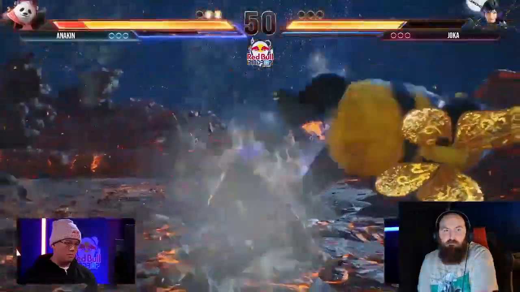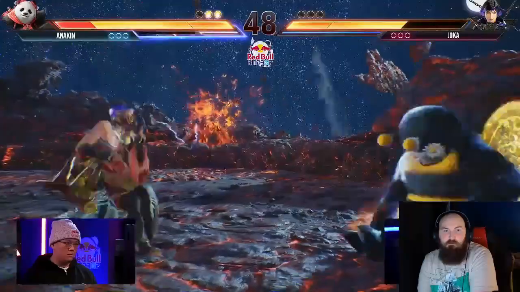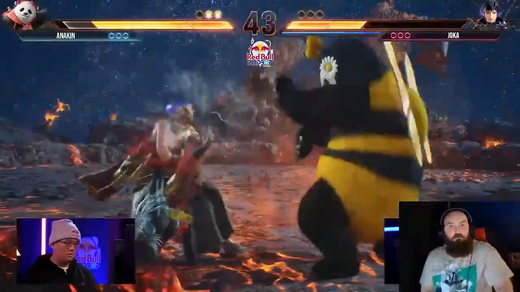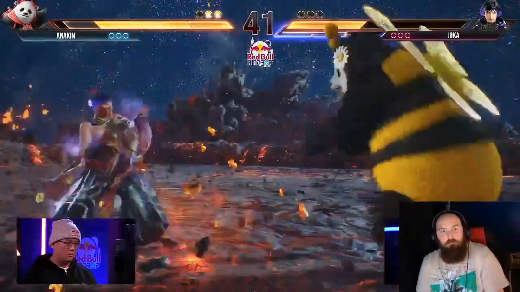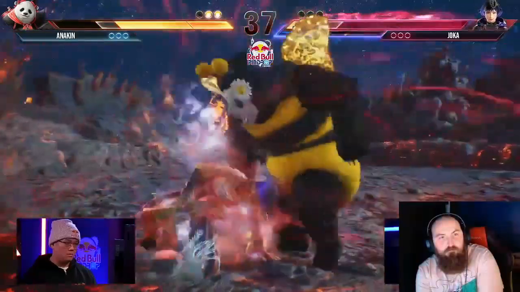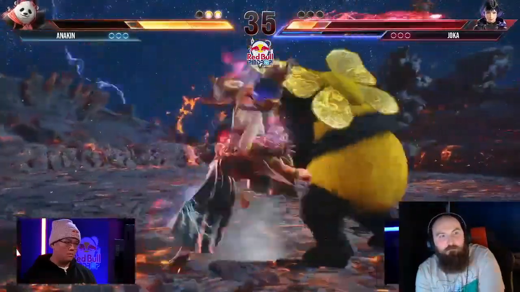Oh, we're going down. I'm about to say we're going downstairs. We're going up. Yeah, we're going up, boy. Hell Sweep. He just uses the first hit. Where did that ball come from? Second ball? Yo, shout out to Ford, bro. Okay, is that a guard break? Wow. That was something. Something got broken.